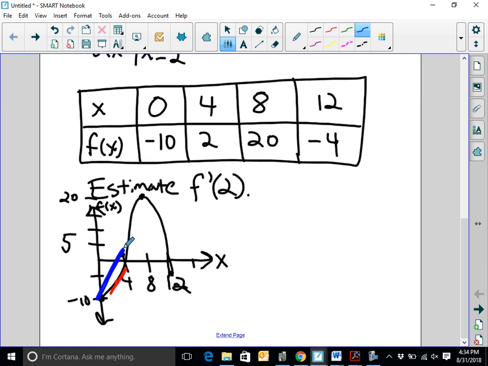Here's what we say. Notation here is very important. We're estimating f prime of 2. Notice the type of equal sign that I put there. I put the approximately equal to sign. We don't want to say f prime of 2 equals because we don't know if it's true or not. But what we do know is that it's our best guess. It's an estimation. So we use approximately equal to. It's going to be the slope between those other two points. The important thing here is that you include a difference quotient in your response. It's going to be the slope between the points 0, negative 10, and 4, 2. We know that slope is change in y over change in x. We need to see a difference quotient. We need to have subtraction in there.